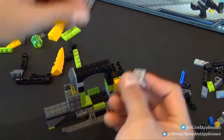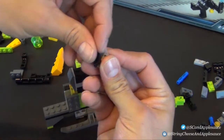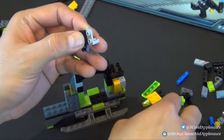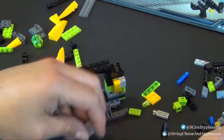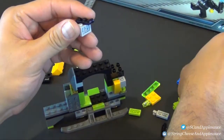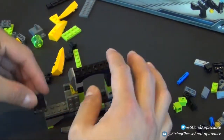Nothing too crazy of this build, it's just a lot of slightly different techniques using these plates with the studs on the side. So there's a lot of bricks going in different directions, which is pretty cool. I like that.